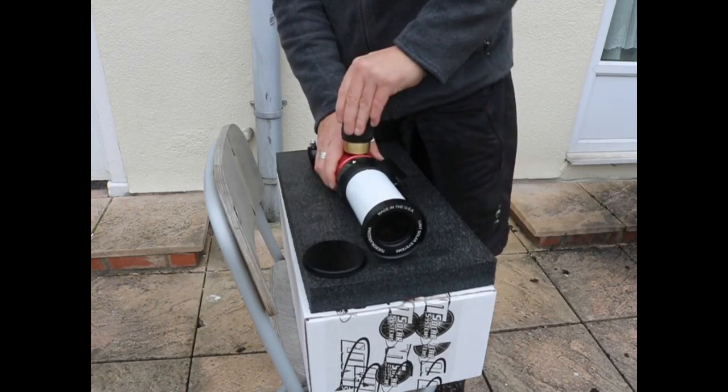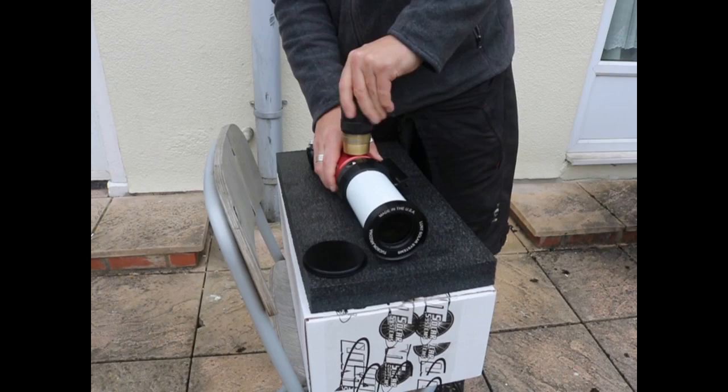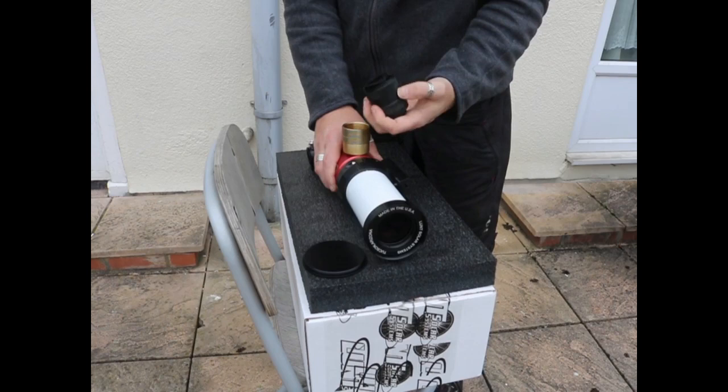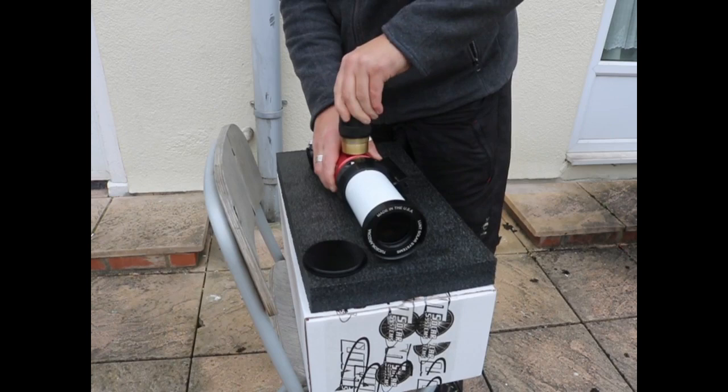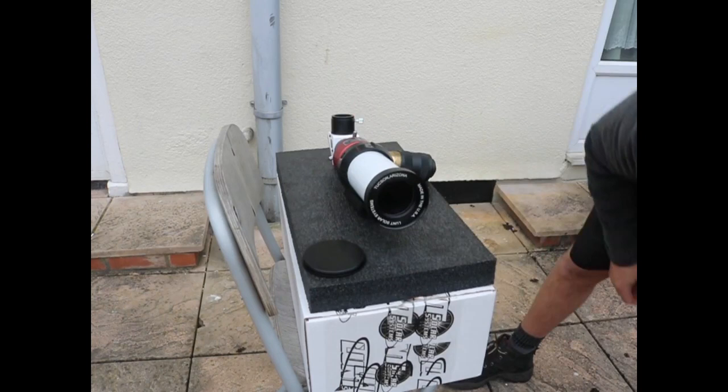Because I'm going to have enough trouble with drifting daytime anyway using an altazimuth mount. What I'm doing here now is setting the pressure tuner to the right settings for my altitude. This is as simple as unscrewing the black cap — basically it's a piston. You take the black cap off, which removes the piston, it allows the air to equalize inside to where I am, and then just screw the cap back in.